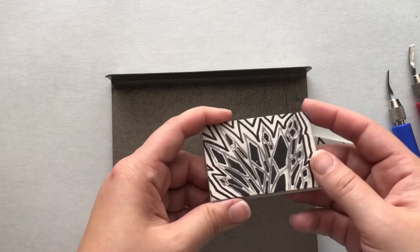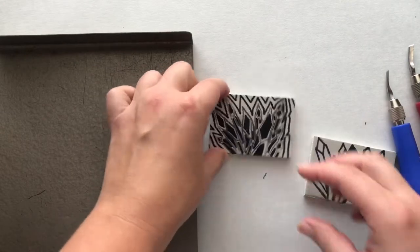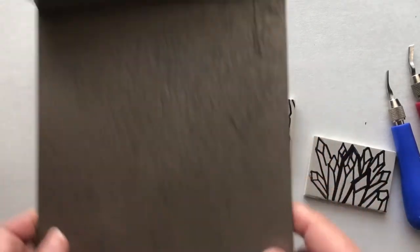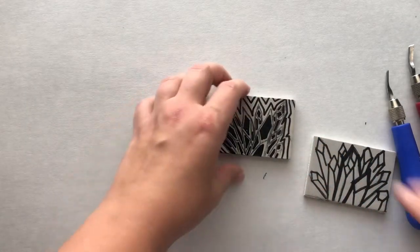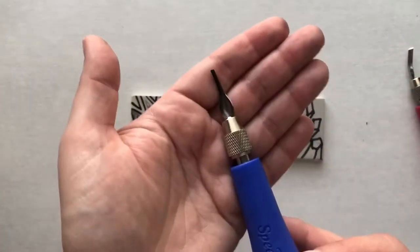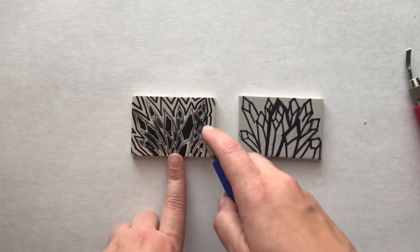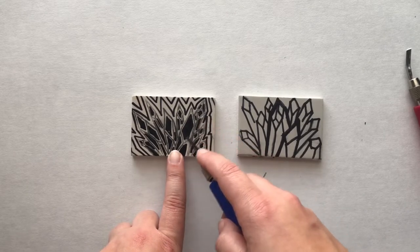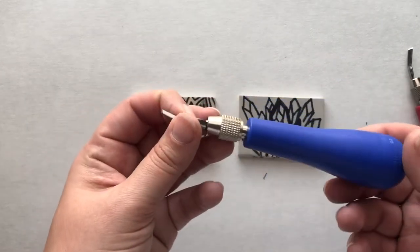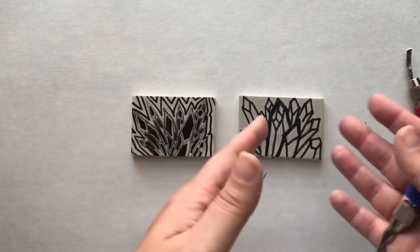I don't like bench hooks on something so small, since it can basically fit in the palm of my hand. I really like to just maneuver the linoleum by myself, but you can use a bench hook if you're having some control issues. So when you are doing linoleum, the best way to start carving is with your thinnest one. I like to always outline all my areas that I'm going to do, whether I choose the way where you have to just carve out the white lines or if I have to carve around the black lines. I always like to start with the skinny one as kind of like your outliner, sort of like when you guys are doing a drawing and you outline in marker and then you go back in color.